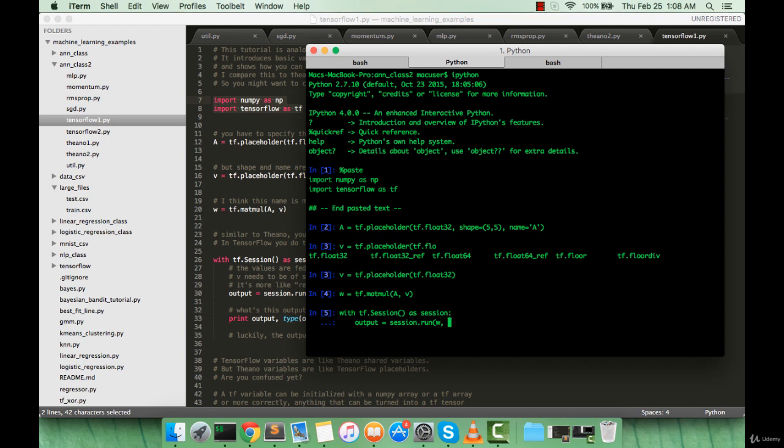Session takes in a feed_dict, and that's how you tell it what A is and what V is. You can use NumPy to send in these values.